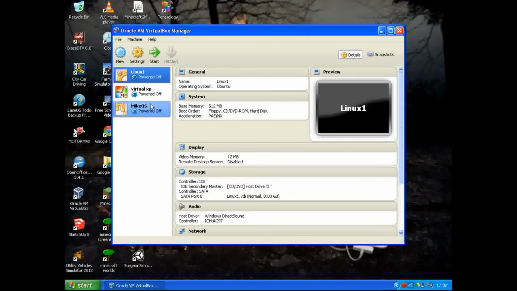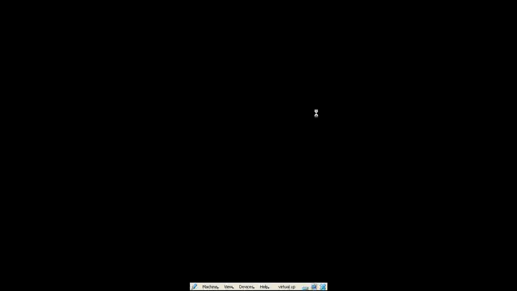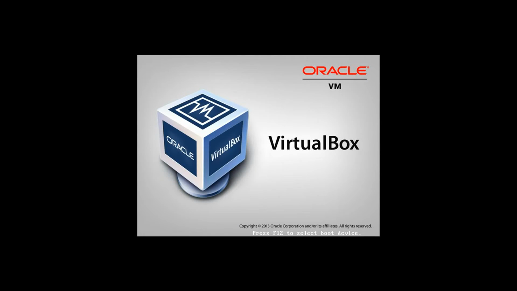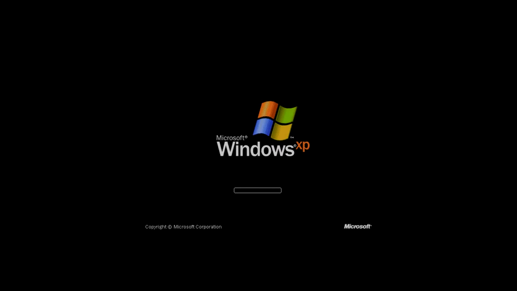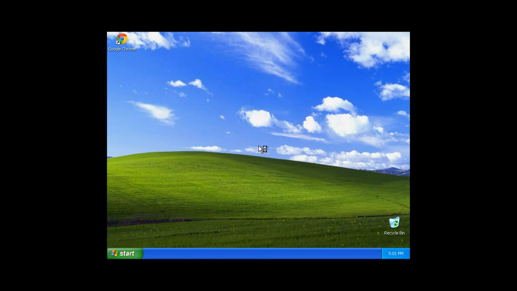Yep, shut down. Virtual XP, start that up, boots quickly, very quickly, quicker than Ubuntu. I haven't got a password, there's no point. That boots quickly.